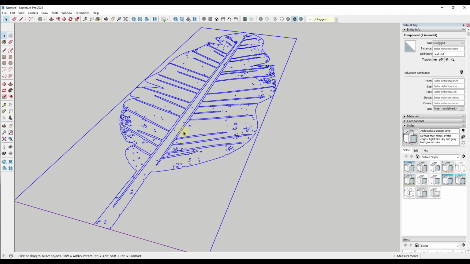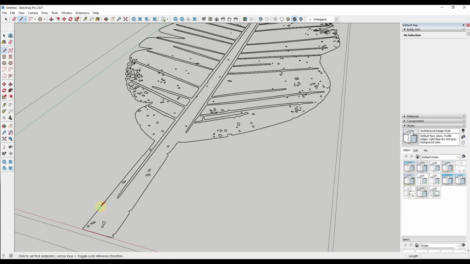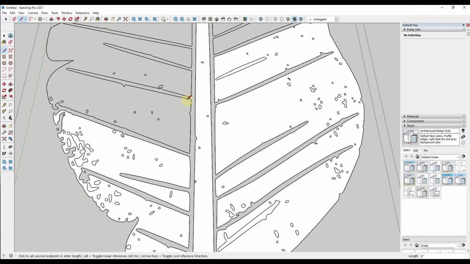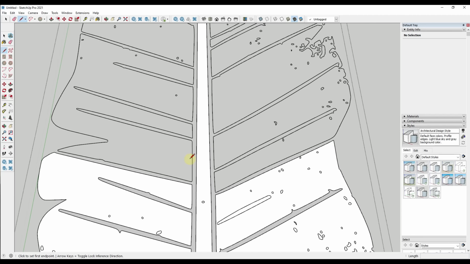So this one's going to be a little more complicated shape, but again, we're just going to do the same thing. We're just going to trace across the faces in order to fill those faces in. There are some tools, like I think S4U has a make face extension that you might be able to use to do this a little bit quicker.